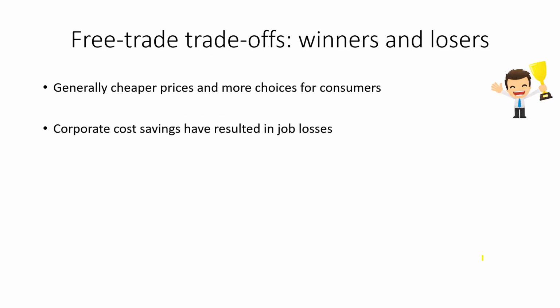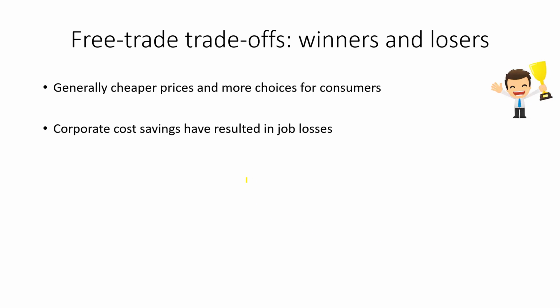Looking at the free trade trade-offs, because there are winners and losers, this is the reason why trade has become such a political issue. In the Constitution it is actually tasked to the Congress to regulate trade with foreign countries, but because it's such a political issue, that has pretty much been delegated completely over to the president's branch.